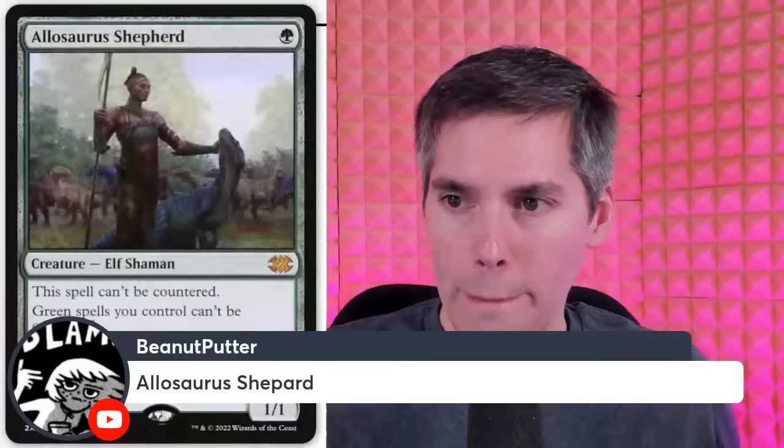I know, blue player complaining. I don't care. I'm going to complain. This is a green 1/1 Elf Shaman that can't be countered. Now, I could accept that half of the card. But the fact that green spells in general that they control also can't be countered, that is broken. I think that's absolutely busted.